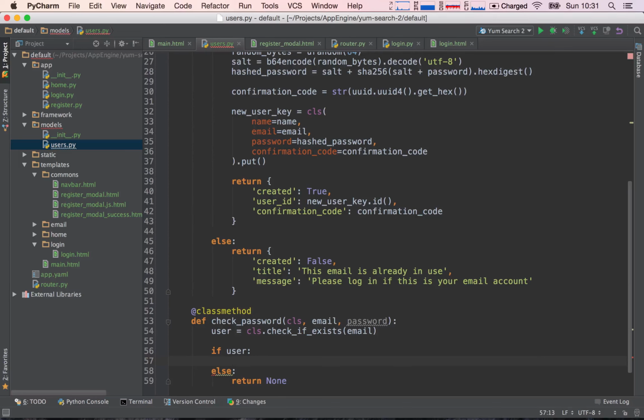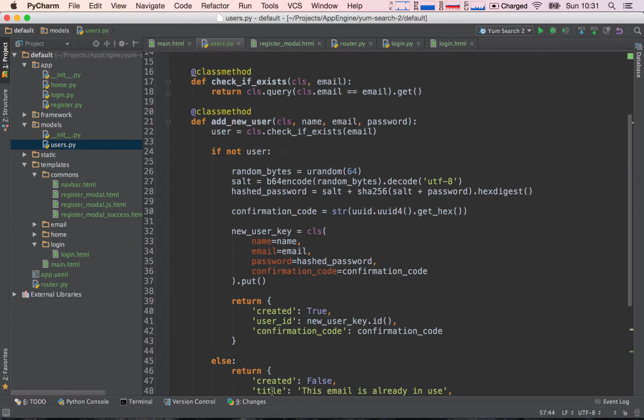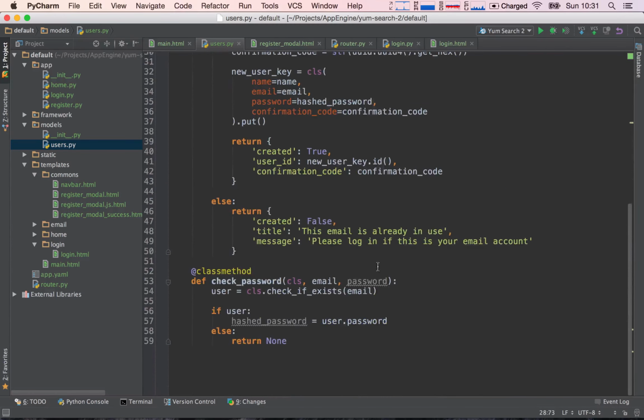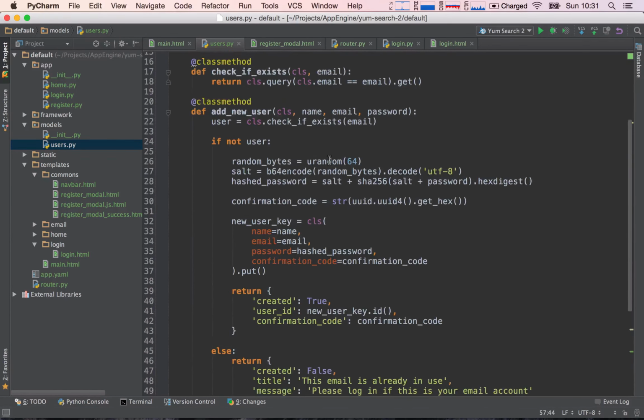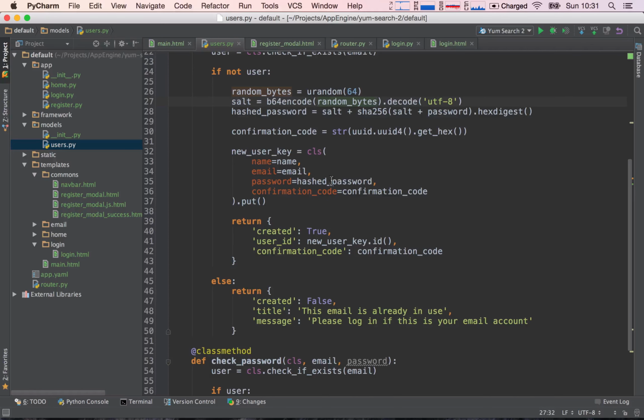Okay, so if the user exists, we need to get their password. So hashed password is equal to user.password. Now we have their password, and if you remember, we stored the salt together with the entire password. Since we know that the salt is always going to be of fixed length, in this case, using urandom and b64 encode, our salt is going to be 88 characters long.